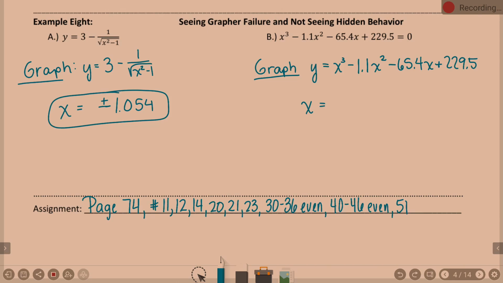Now, in all honesty, I don't know if I'm zoomed in enough to see what I need to see, but how many more answers do I have to find? One, 2. Are there 2? Hidden behavior. Did you get your box figured out? Everyone get their box figured out. Are you working to find 2 answers? And you guys know what to do here, right? Second calc, 0, what did I hit?